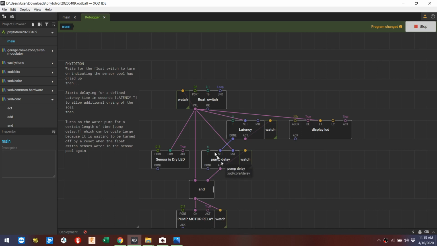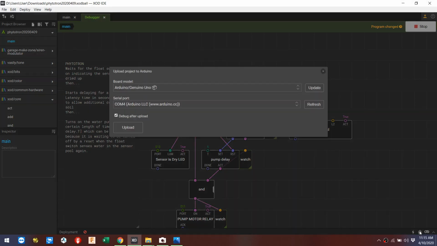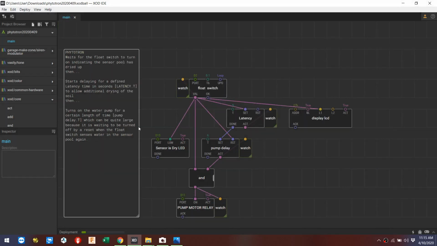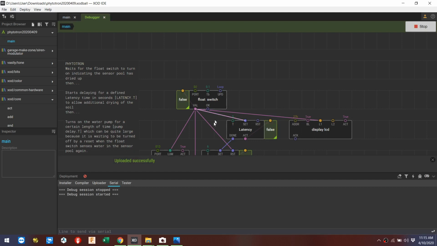So what I'm going to do now is go into debug mode, and I do that by clicking on this here, and this is going to upload to the Arduino. I'm not going to show the Arduino. Essentially, I'm just using one button on the Arduino, which is hooked up to D12 through an easy module shield. And so now, whoops, it didn't go into debug mode. Okay, now it's uploaded and it's in debug mode.